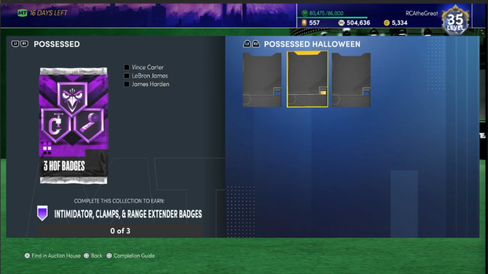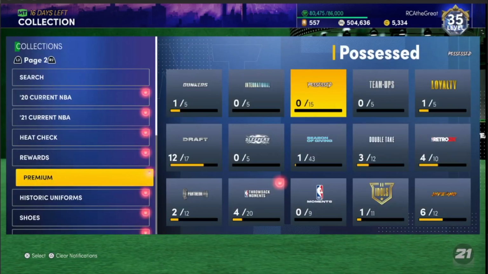That's going to be cards like possibly a T-Mac, but he already has Clamps and Range Extender, so it's not going to matter. He already has Intimidator. That's not going to matter with T-Mac. You're going to need a card to come out that we can add that stuff to. And the only 2 cards right now that I think would be super worth it are probably AD and LeBron.